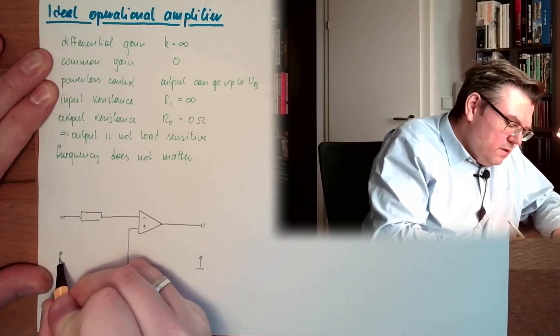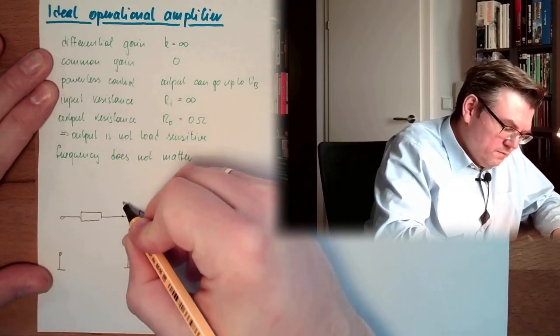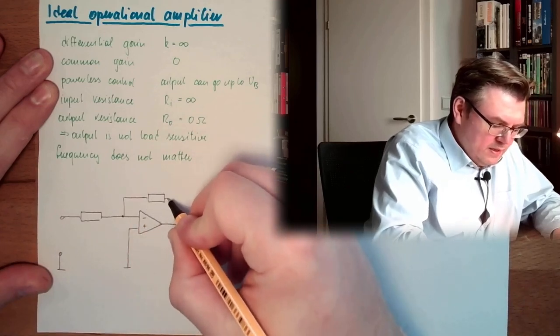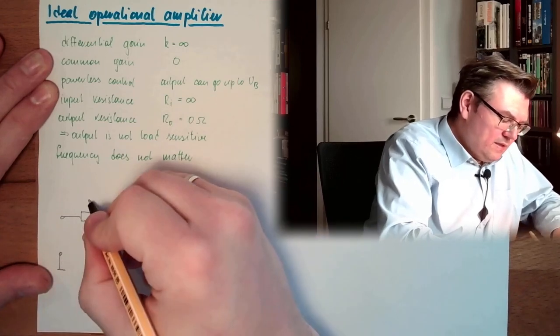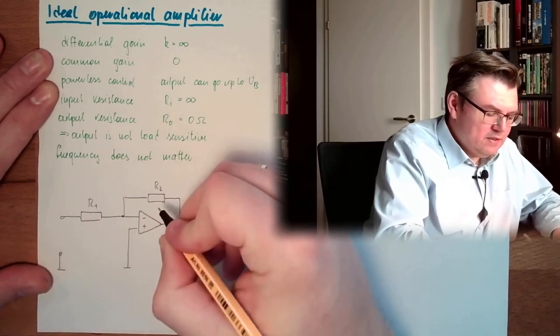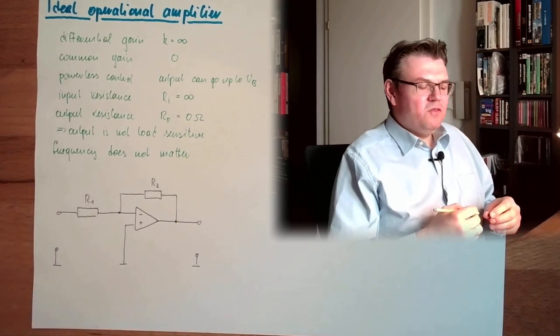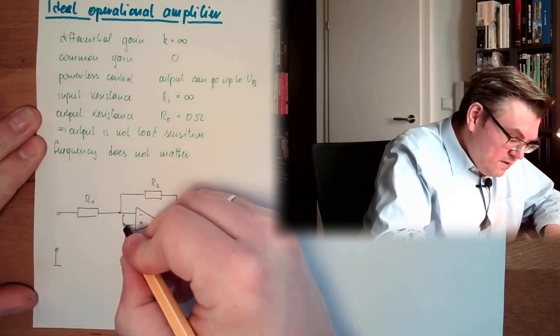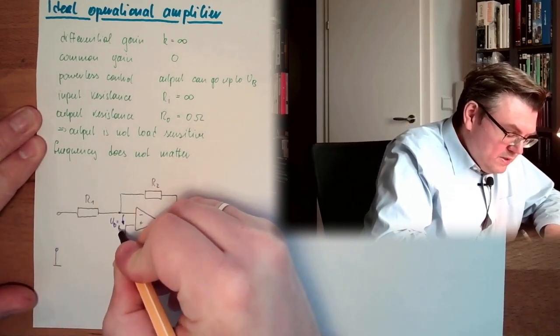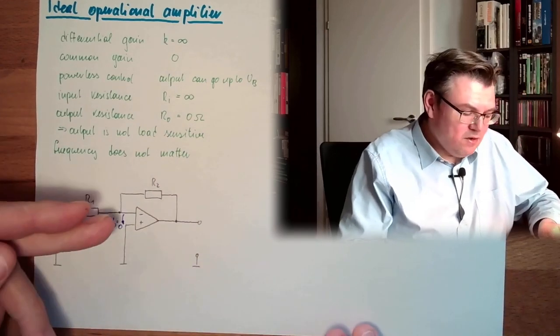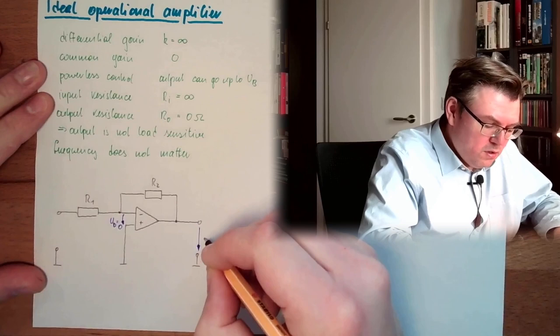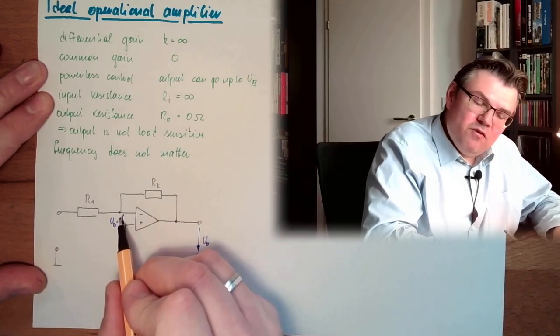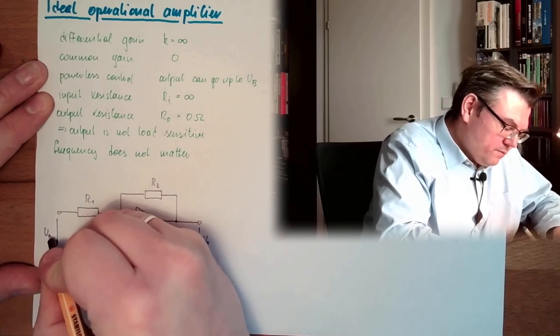Here is the input. Here is another resistance. I have here a resistance R1, I have here a resistance R2. And the trick now is that here, this UD equals zero. This is zero, because the output voltage UO will reach a value which is high enough to bring this to zero. Here we have UI.